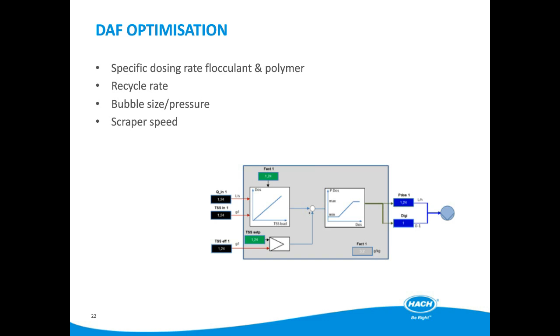The specific dose rate is defined as the amount of flocculant or polymer required per unit weight of solids to be removed and is determined by jar test. This does rely on consistent polymer and flocculant quality and a stable inlet load. Without determining the load to be removed, standard DAF control systems would increase the flocculant addition when the inlet flow is high, making the assumption that a high flow equals high load. But it could just be clean water entering the plant, meaning unnecessary chemical and energy costs have been incurred.